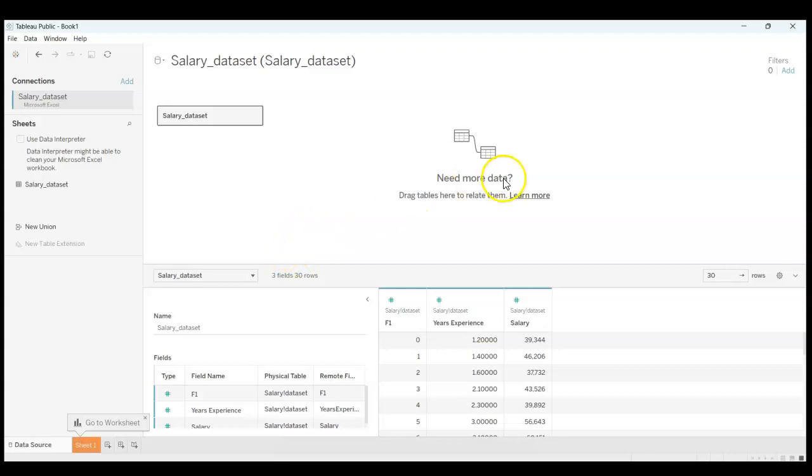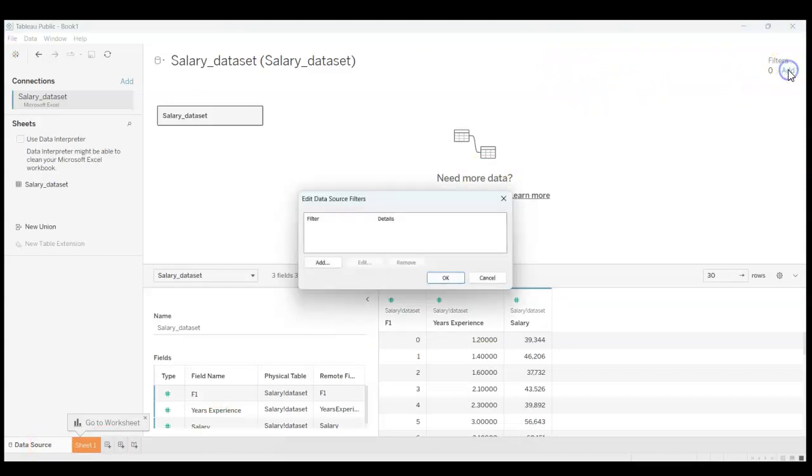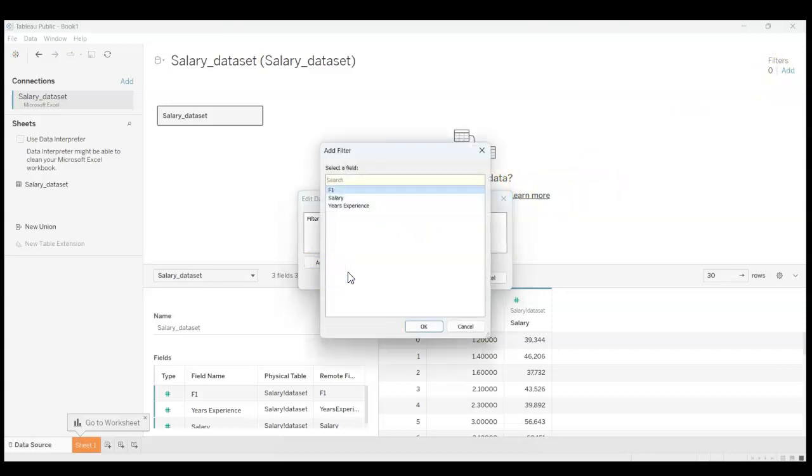And Tableau does allow you to filter here in this data source pane. You come up to the upper right, you can click add again, and Tableau will let you filter.